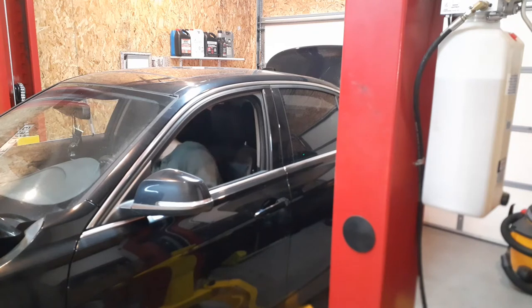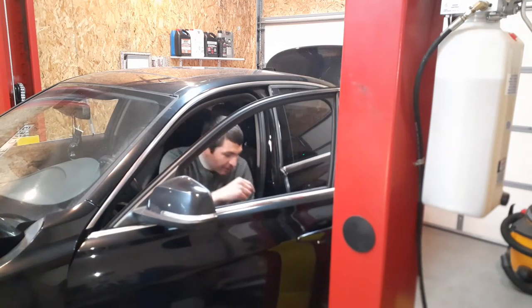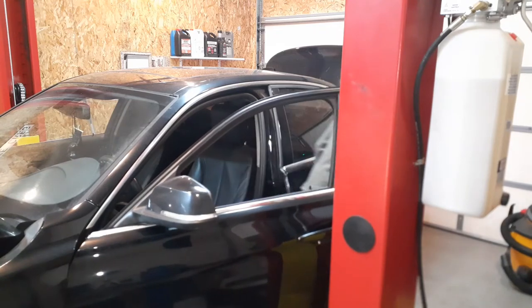Ignition switch on. Temperature max. Okay. Fan speed the lowest. Low beam lights. Low beams are on. Then hold the accelerator pedal for 10 seconds. I hear the procedure starting. I hear the pump moving.